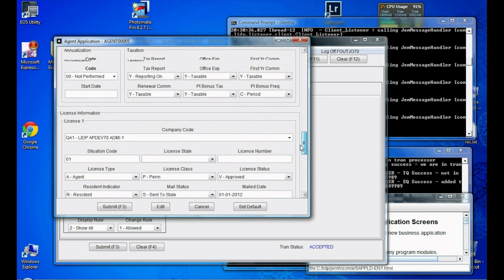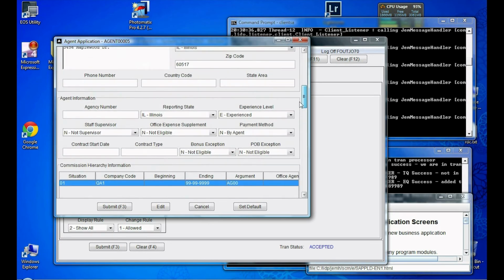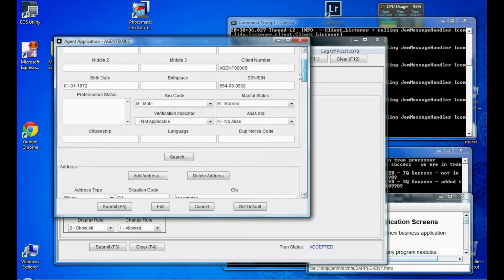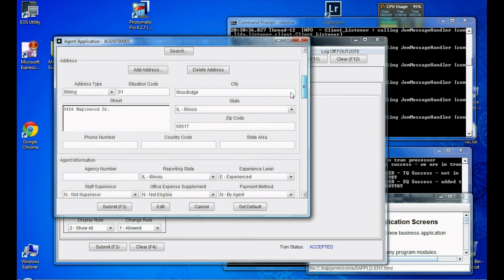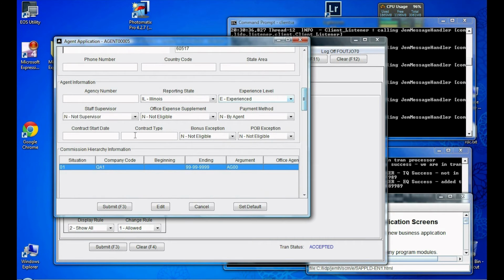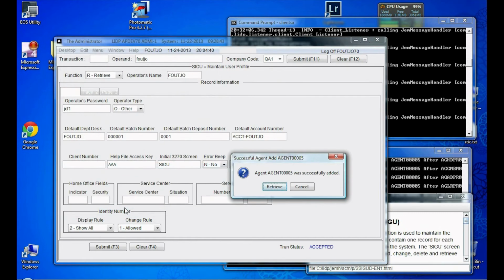And I think that should about do it. Just double check here. Let me add the contract start date. So now I'm going to submit this new agent. And it comes back, agent 00005 was successfully added.